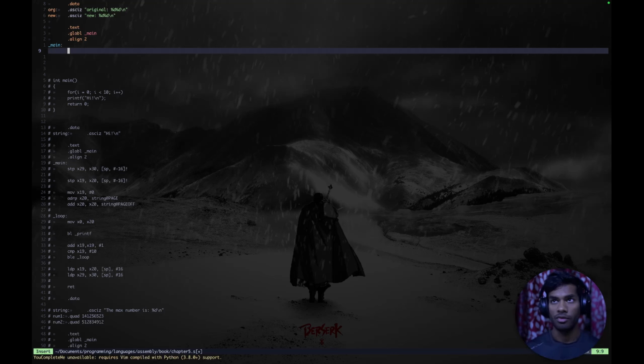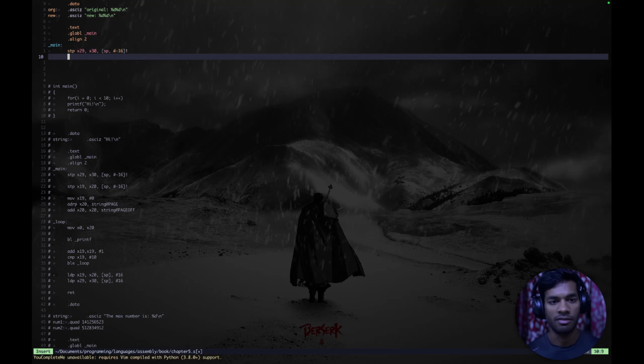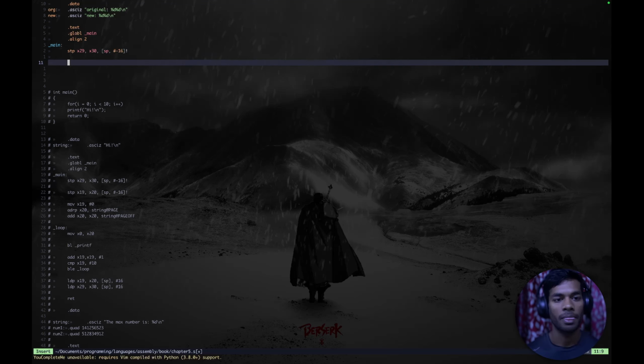It will first of all store the stack pointer and the stuff. It's not the stack pointer, it cannot store the stack pointer. It stores the frame pointer and the link register contents onto the stack by pre-decrementing the stack pointer by 16 bytes.